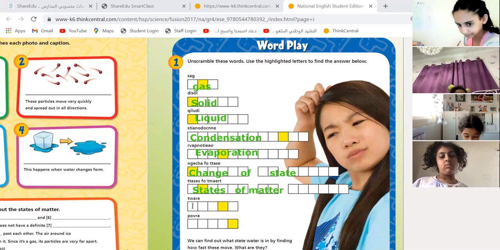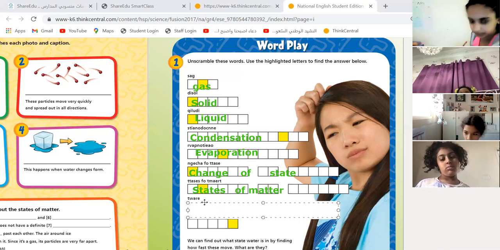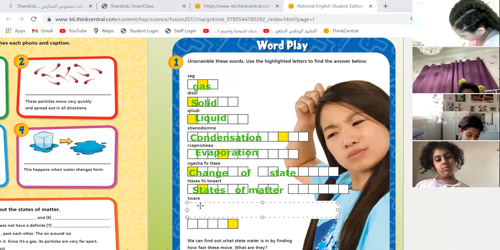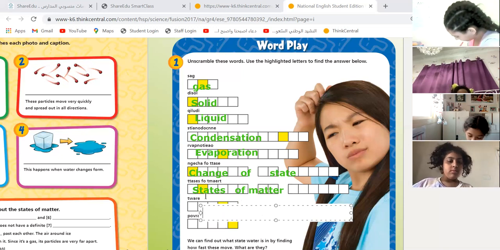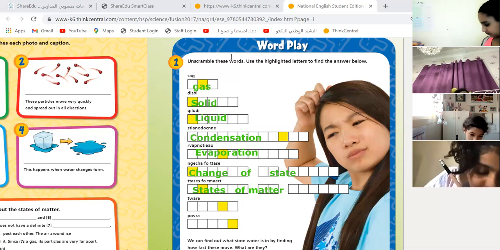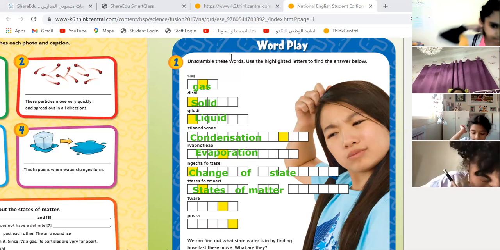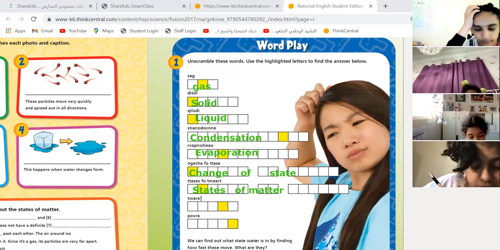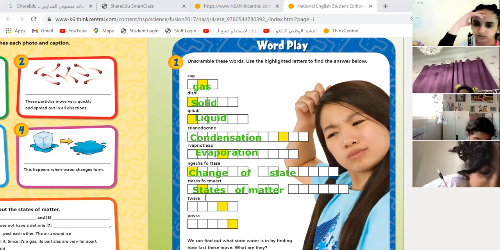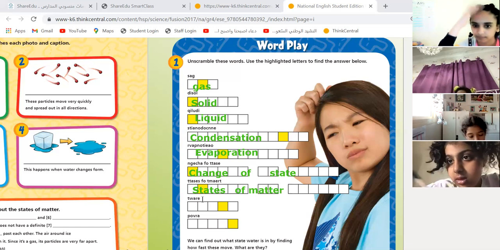Very good. Number 8. Unscramble the word. What do you think this word is? It is not Twer. There is no word such as Twer. Unscramble the letters. Is there anything called SAG? No, it is gas. What about diesel? There's no such thing. It is solid. So I want you to unscramble this word.